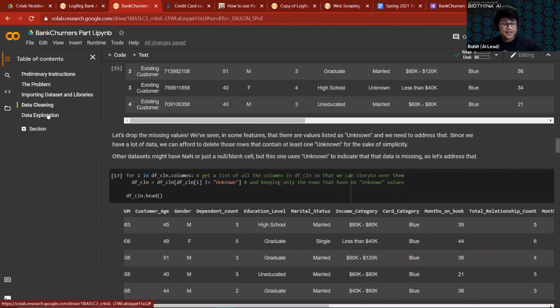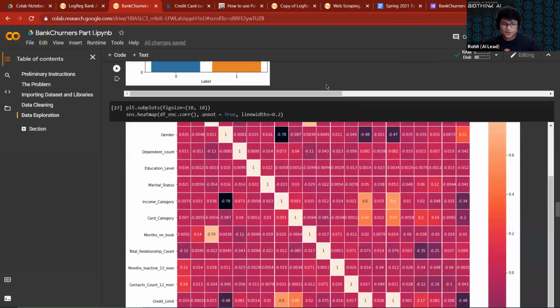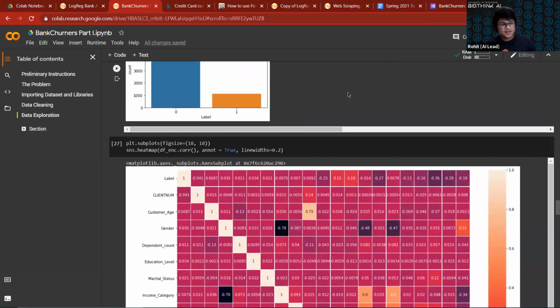Then we went to data exploration, where, as Shanil talked about, we're trying to understand what the data is showing us. As a human, we look at some visualizations and draw some inferences.